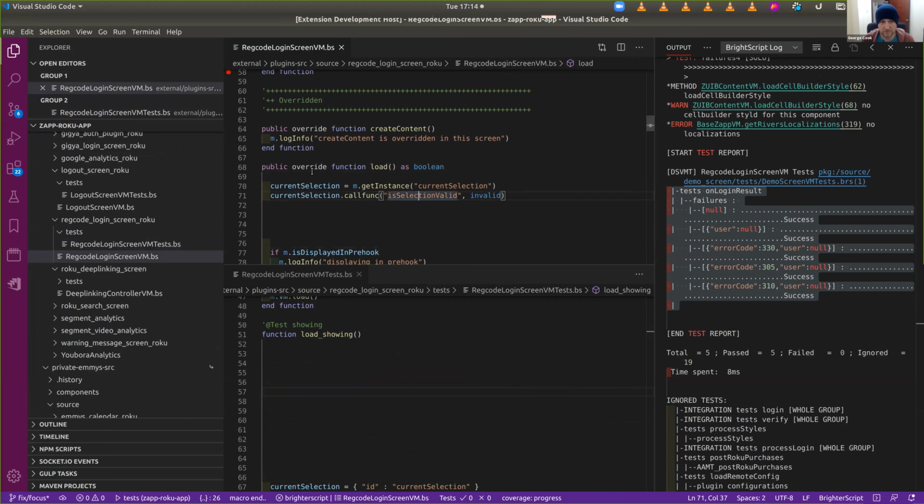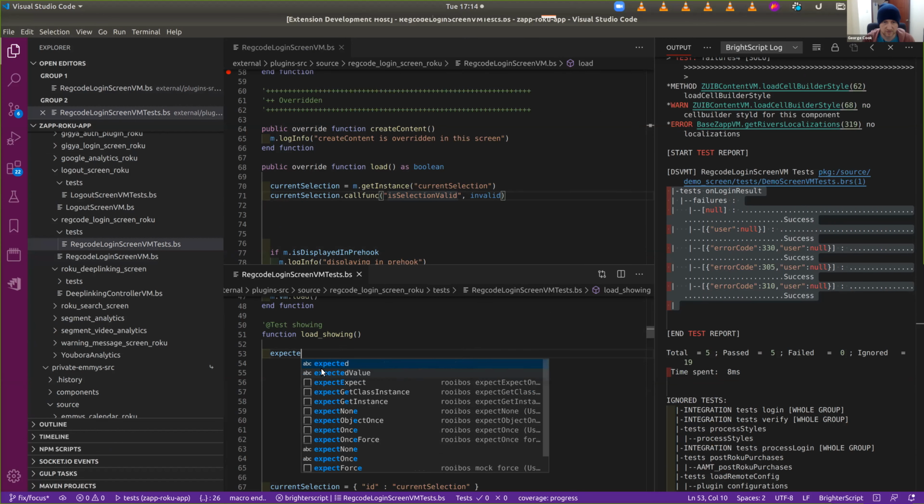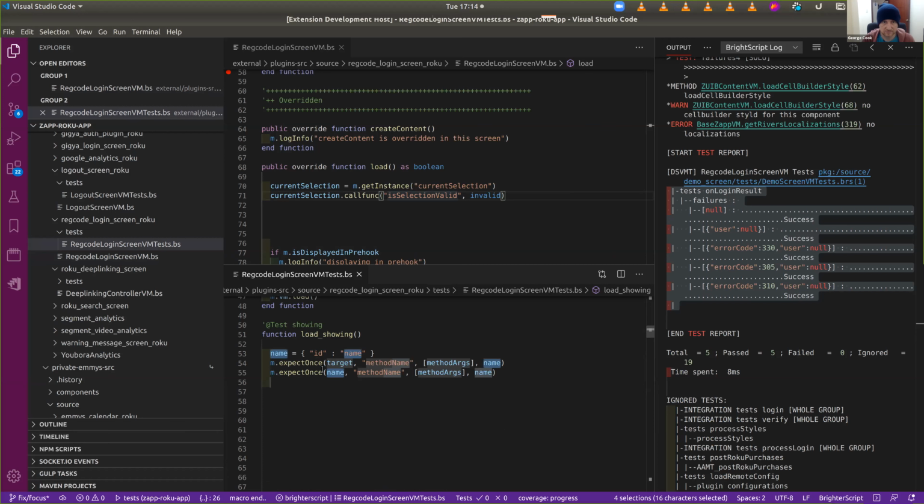That could be kind of painful to test sometimes, but what I can do here is expect that to be called on MVM, on my view model, or it could be called anything, it could be manager, for example, doesn't matter.